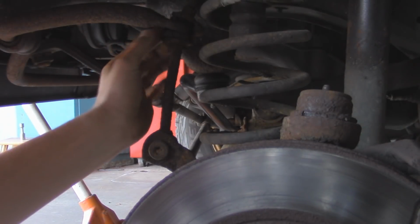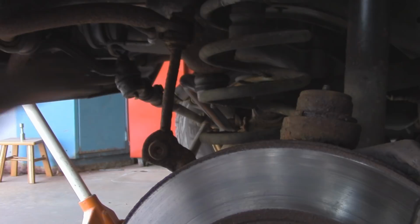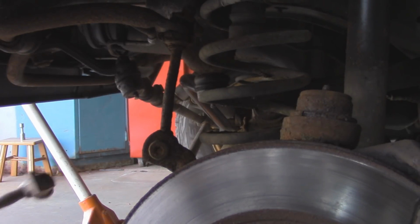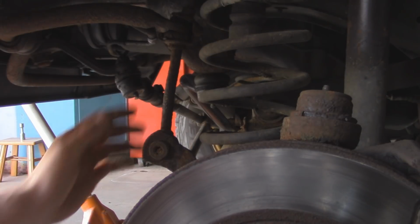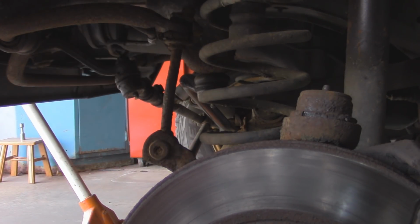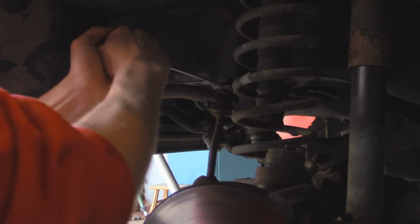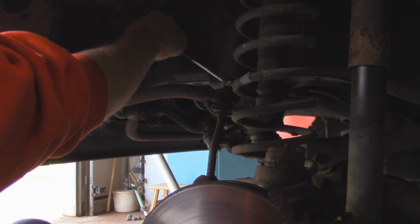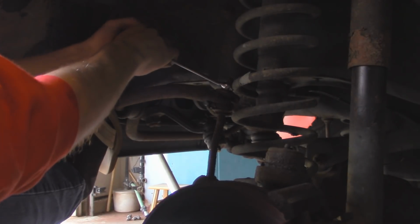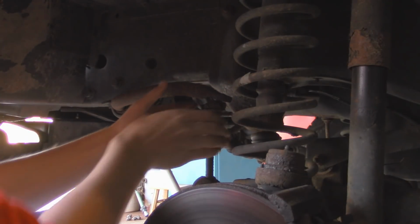Now, depending on how bad your bushings are, you can probably just hammer this off. Looks like this one's a little bit seized on, so we're going to go and take these off, and this should be a 15 millimeter. And that just broke right off.